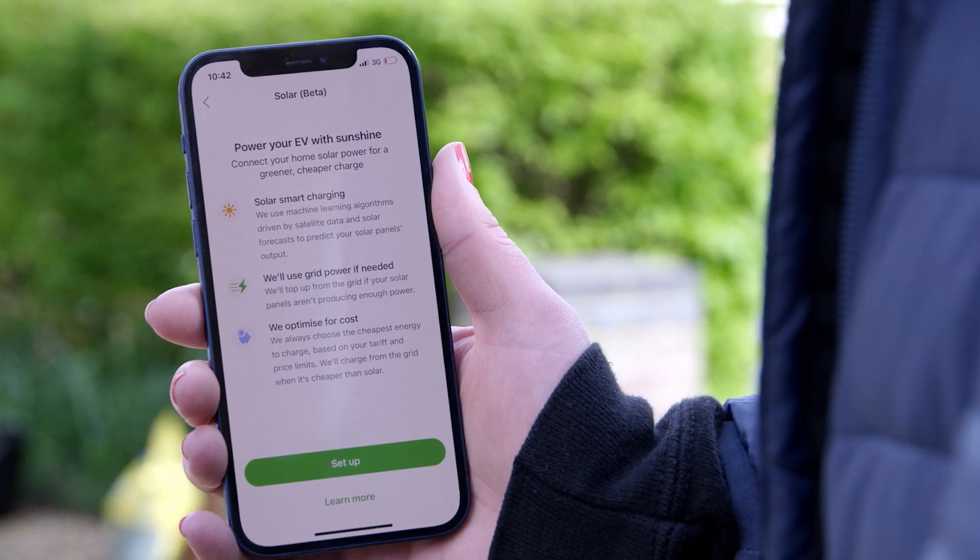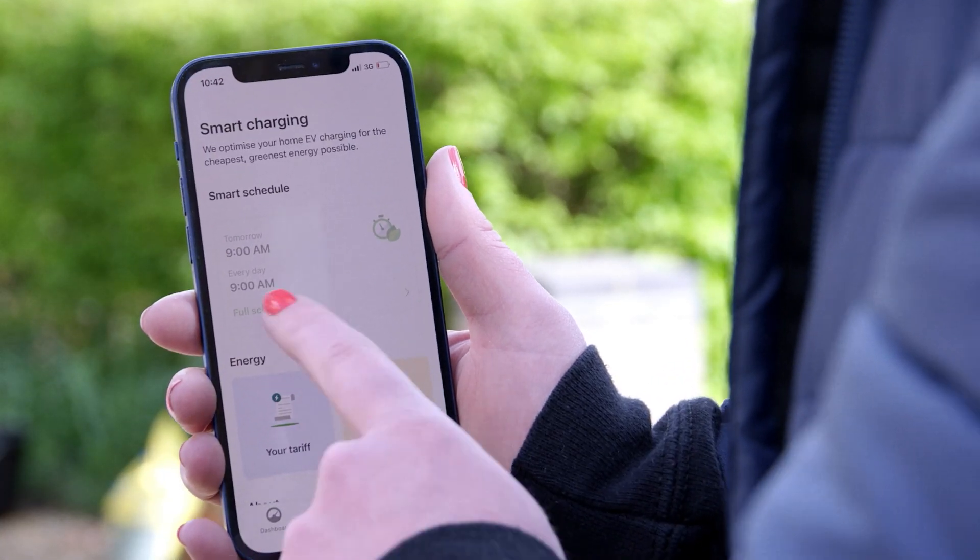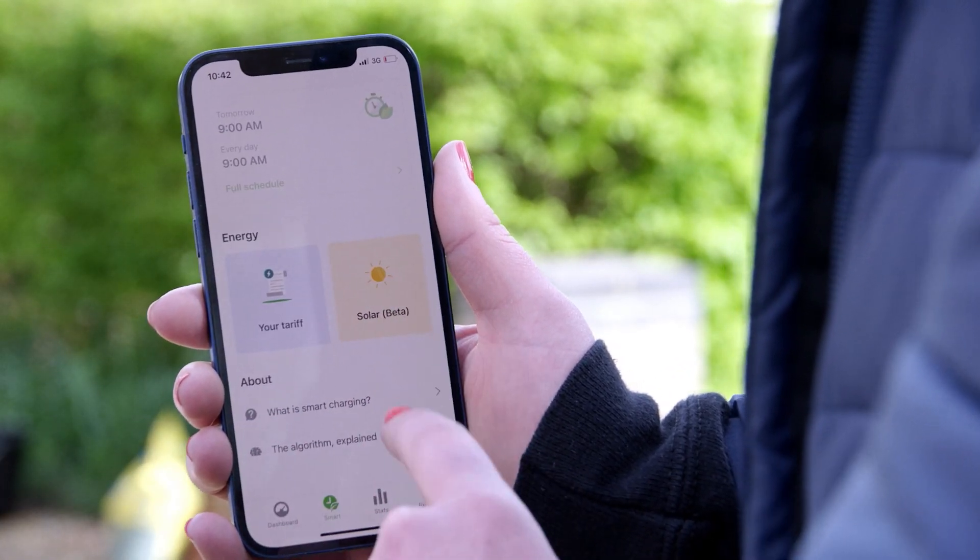You can also wirelessly connect your solar panels to align 100% renewable energy that's generated from your panels. The EV Energy app has two options: the first, you can actually choose to charge only when the sun is shining, and second, you can add your solar charging to align with your tariff and demand that's currently on the grid.